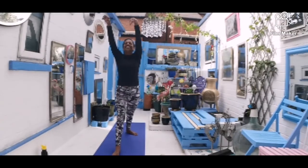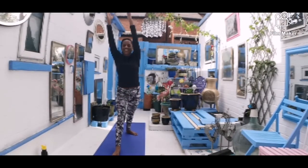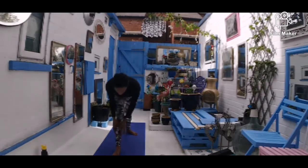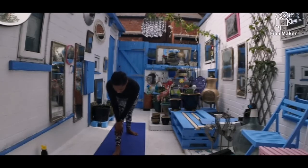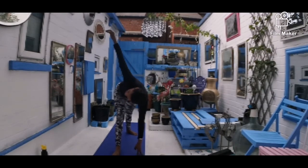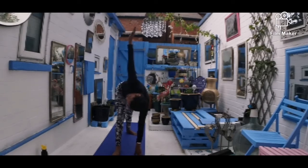Breathe in. Take it down. To breathe out. So your hands are on your leg, your thigh, or on the floor. Breathe in. Arm in the air. To breathe out. And we're trying to get the chest onto the leg.